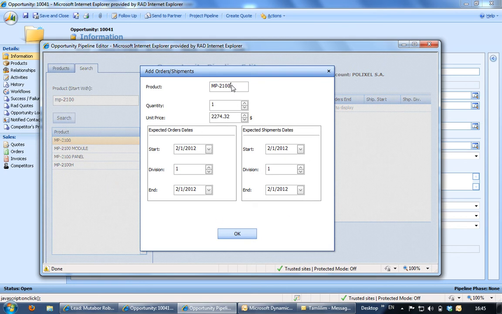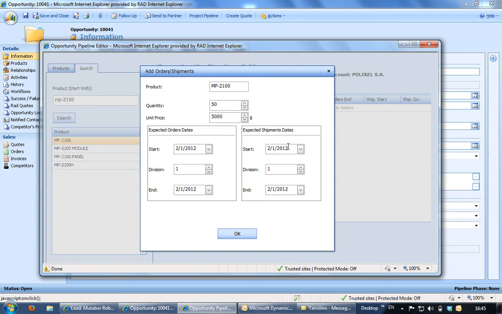Here we have the product name, the quantity. We can use the up and down, or we can just enter it manually. In this particular opportunity, I have 50 megaplexes. Not bad, eh? The unit price that you see here, I'm not sure exactly where it takes that number from, but it doesn't matter. You can either use this number or enter manually. This is per unit, so let's say each one is 5,000.